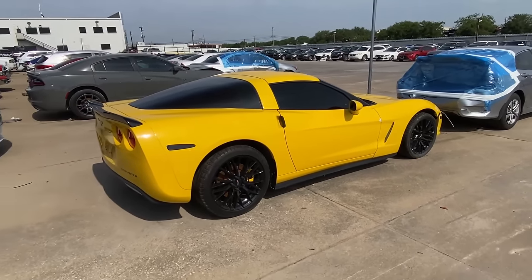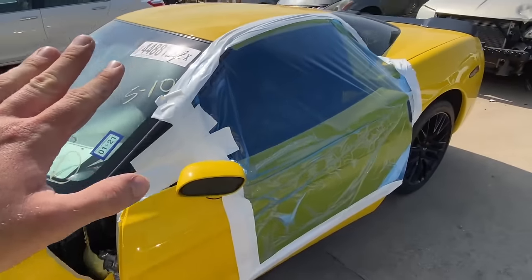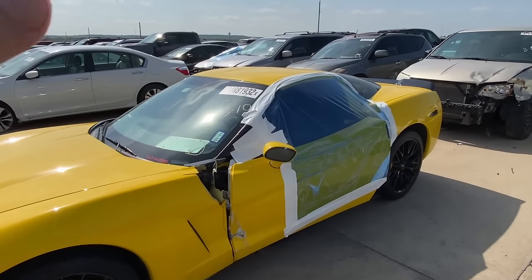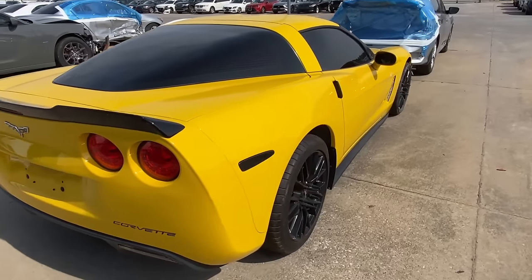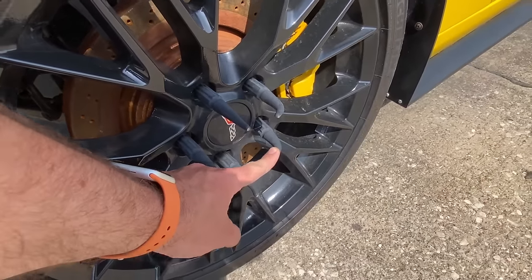Just as I finish apologizing for the Texas wind, we run into this gem — a base model Corvette. It's a 2012, which is rare to see at auction. The big deal about that year are the seats, which have shorter bolsters — significantly different from the earlier seats. One other little gem I noticed: I think that is a Home Depot Racing short shifter. I've been doing this for a very long time, and there's still something new every time I come out to one of these lots.